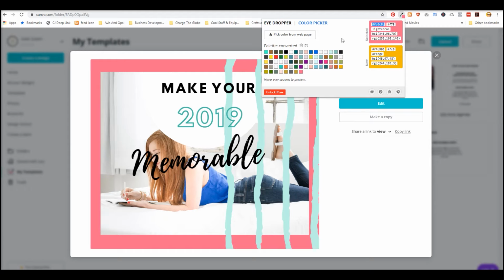Okay, so there's a few options that can do that, but this one is a Chrome extension. It's free. It's called Eyedropper Color Picker, obviously, and you just get it through the Chrome extensions. If you use Apple, sorry, can't help you. I'm not an Apple user. I really don't know how they do that, but I'm sure there must be heaps of them.